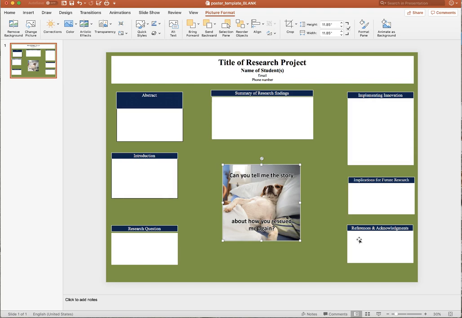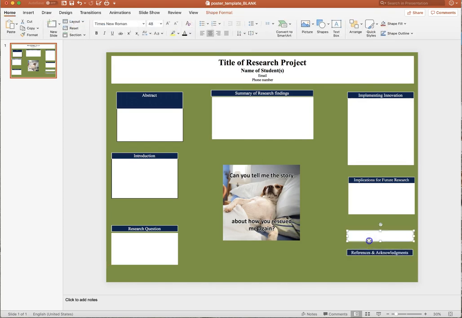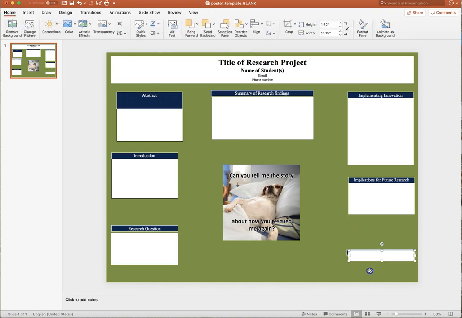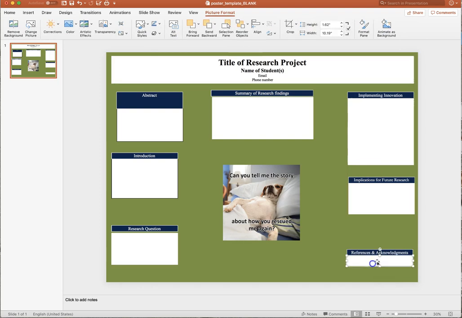If your references fit and they're readable, no less than 16 font, by all means you can put them on here. If you have more than that, leave a little note here in that reference box, shrink it up so it's not taking up so much space. You can make it smaller, move it down and get it out of the way, and then just add a Word document with the references that are on your poster. Again, your poster needs to reconcile whatever references you use on either the reference and acknowledgement corner of your poster or a separate reference sheet. Both of them need to align.